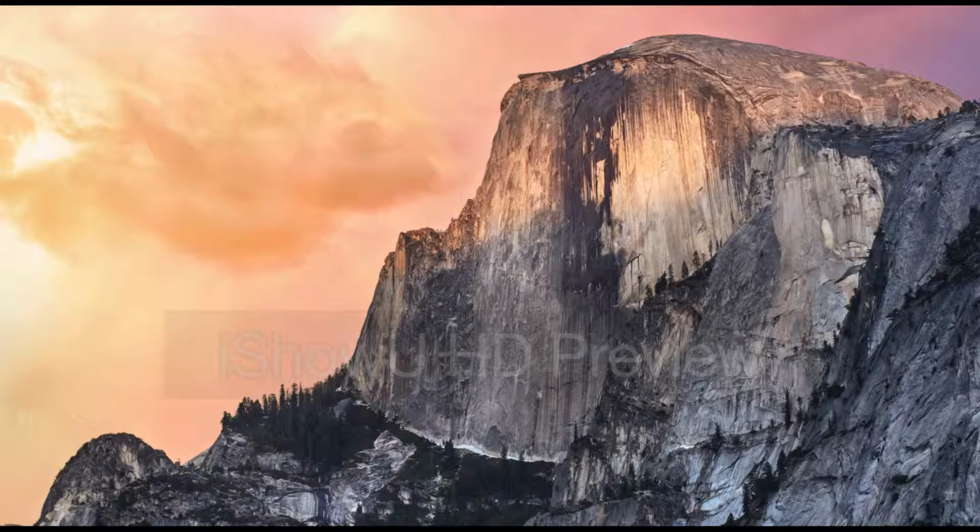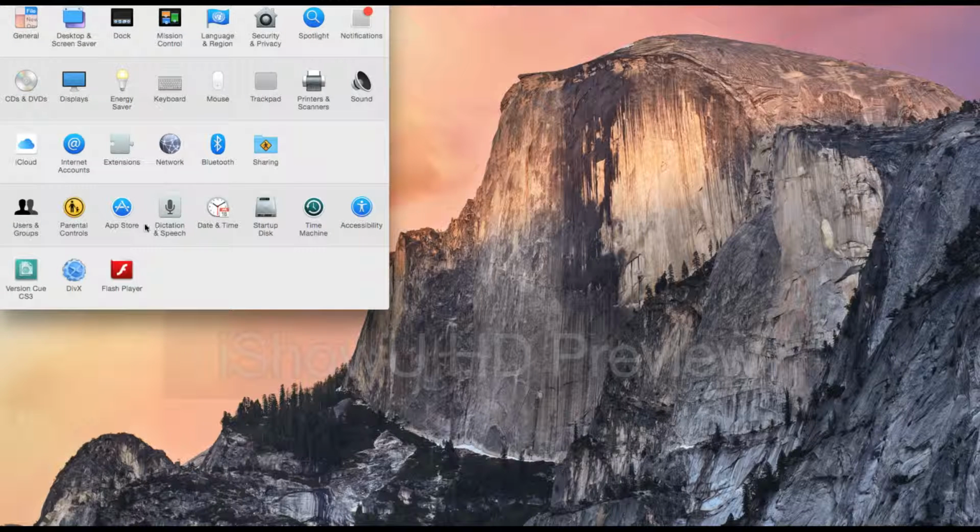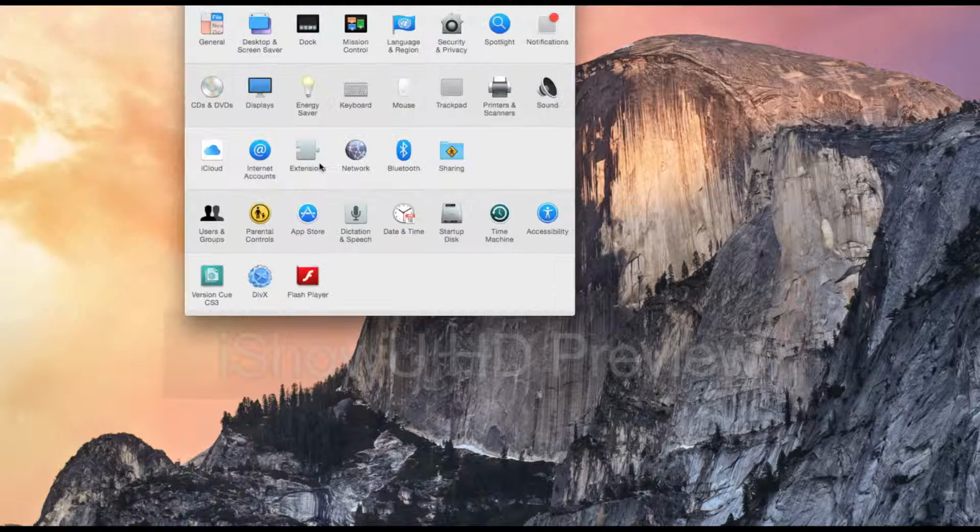So I click OK. And in a Mac, I can go into my system preferences. Once I'm into my system preferences, I can find my security settings.